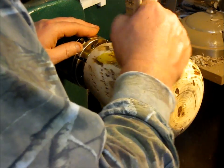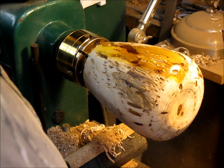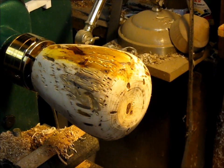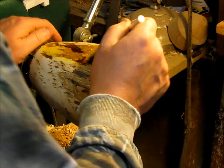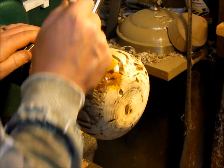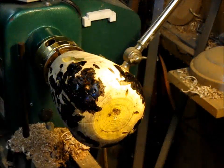But all I'm going to do is I'm just going to put this stuff over the whole piece. Not really trying to change the color. I'm just trying to brighten everything up a little bit. But let me mix this with some water because it's not going to work without it. Alright, well, I've got some mixed up now. I've got it in a little cup. Maybe this will work a little better. I want to get the coloring down inside all the little places. So I'm just kind of dabbing it in, brushing it a little bit and dabbing it. I just want to make sure I get the color all over it and down inside these areas, because I want them to stick out also. Boy, ain't this a mess.